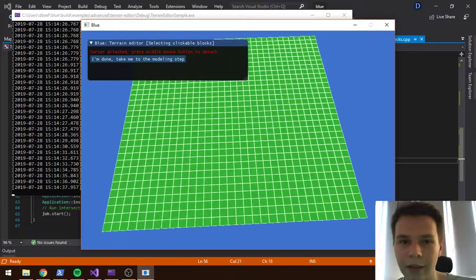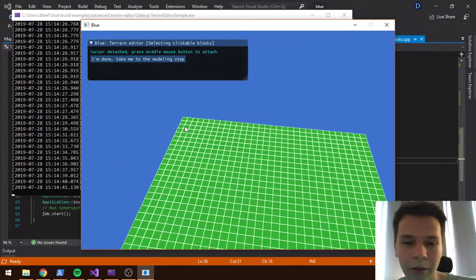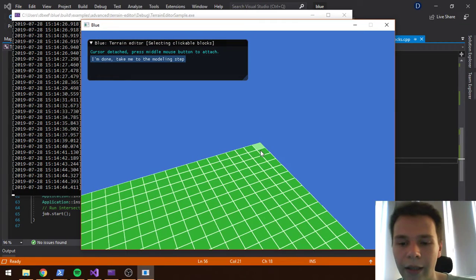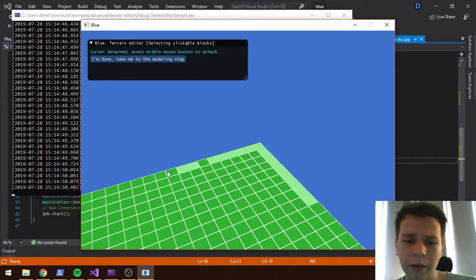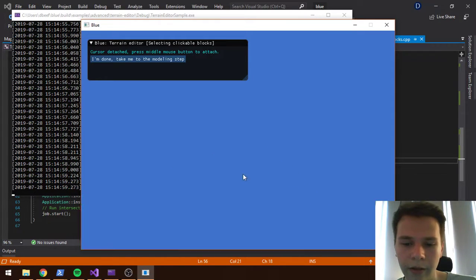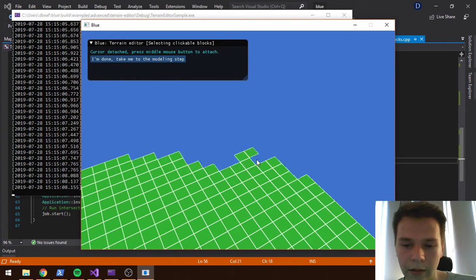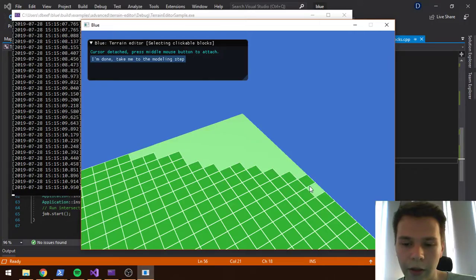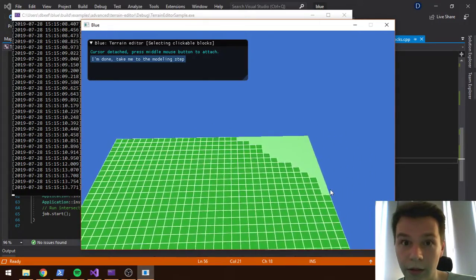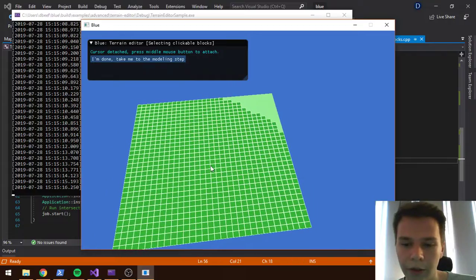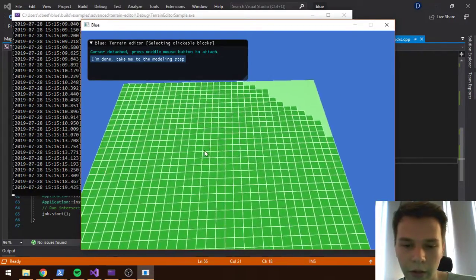The first step is to select the tiles that are meant to be clickable and those that are not to be clickable. Like, I imagine I'll want to place a mountain there, so I'll just click those. Sorry for people having epilepsy. Please buy an insurance before watching this video, because as you see, it's flickering very much. That's because I was too lazy to do one thing in the code. I'll fix it later, or not. And I imagine I'll want a big mountain in the middle of the map.